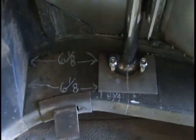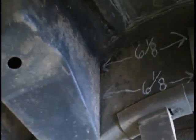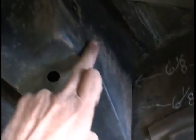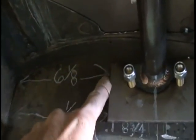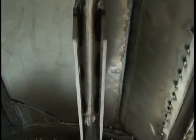Alright, we've drilled the holes for the coilover upper mount bolts. Guys, a little tip. You need to keep this plate face straight with the back of your shock tower, your original shock tower brace. Measure 6 1/8 inches to the very bottom of the plate, 6 1/8 inches to the top of the plate. Keep this plate square. What we're trying to do is keep this in the correct relation it needs to be. With the car sitting level, these brackets should be sitting level, 0 degrees.